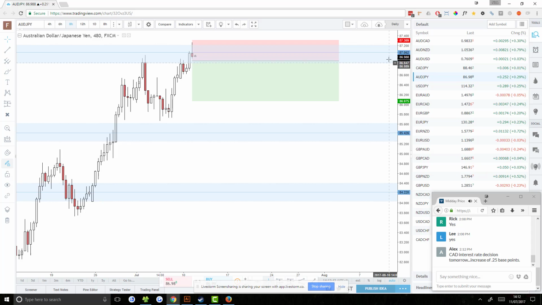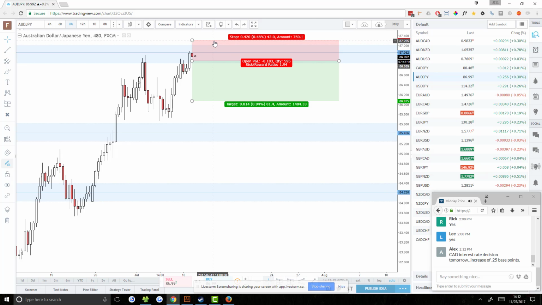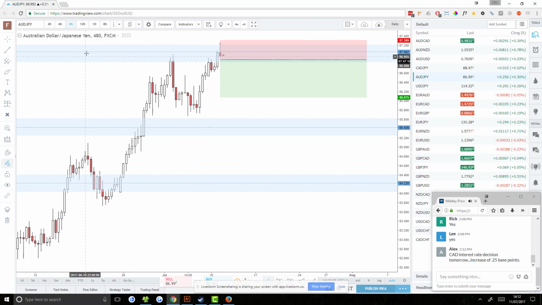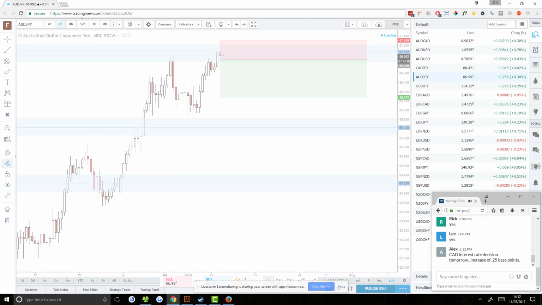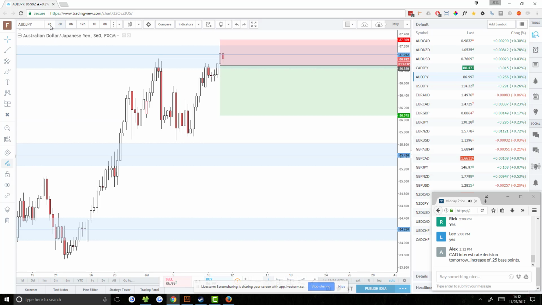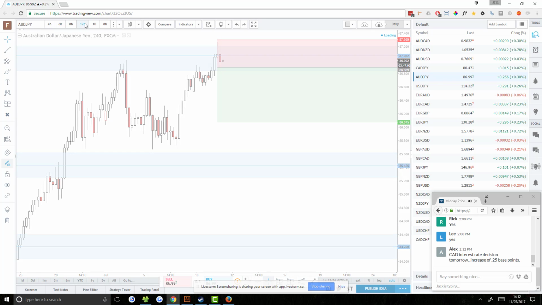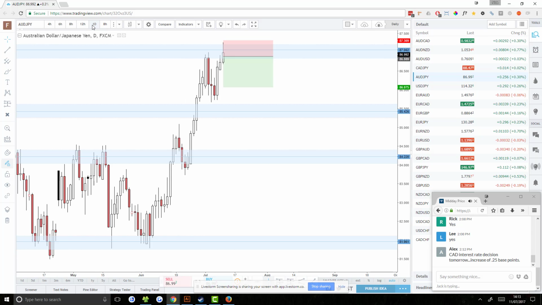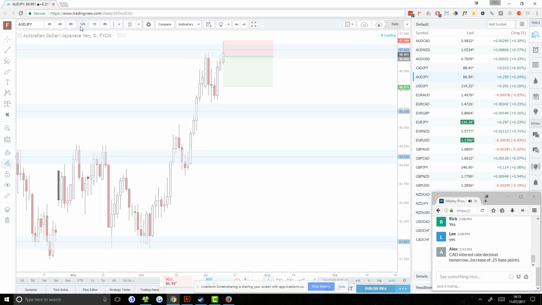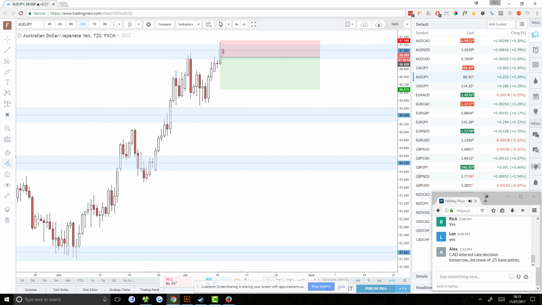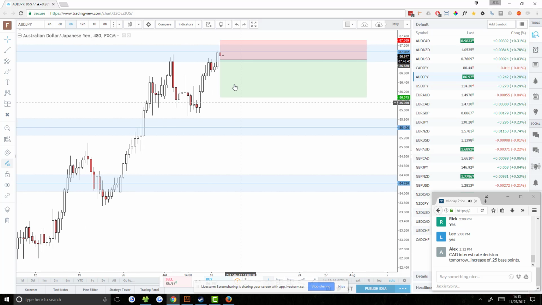Yeah, Alex, you got a good point too. So yeah, at the end of the day, AUDJPY seems like the better bet. So there is a potential short setup here, guys. It's looking pretty decent on the 8 hour mostly, not really on the other time frames. Maybe in about 7 hours, 45 minutes when the 12 hour candle closes, it might look good on there, but this is mostly looking good on the 8 hour right now. So keep an eye on it.